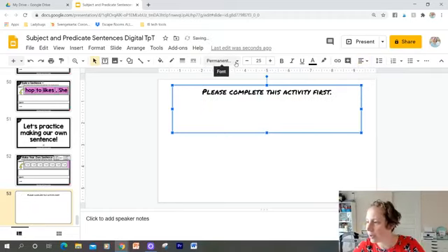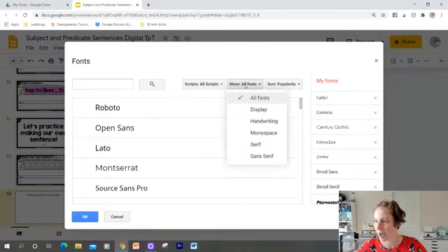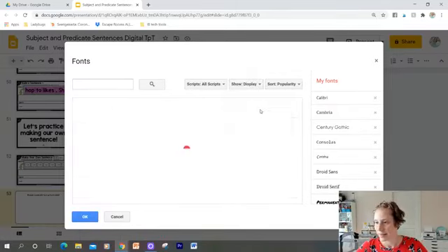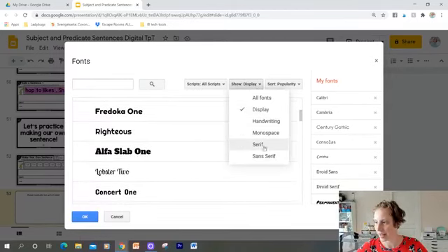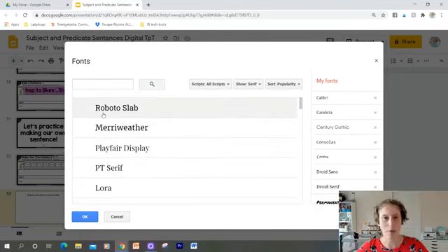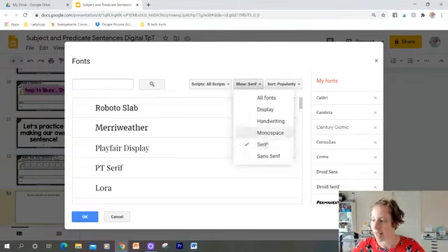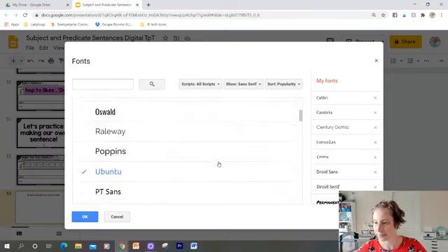Super simple. You can also, when you're looking at fonts, when you use one, it will go into your recent. As you can see, it's here. So maybe I decide I don't like that one. I can sort it. So there's just different options, different styles. I don't know if you know this, but serif means it'll have kind of like a more formal look, I guess. You can Google the difference between serif and sans serif. And then sans serif is often a little bit easier for younger students to read.